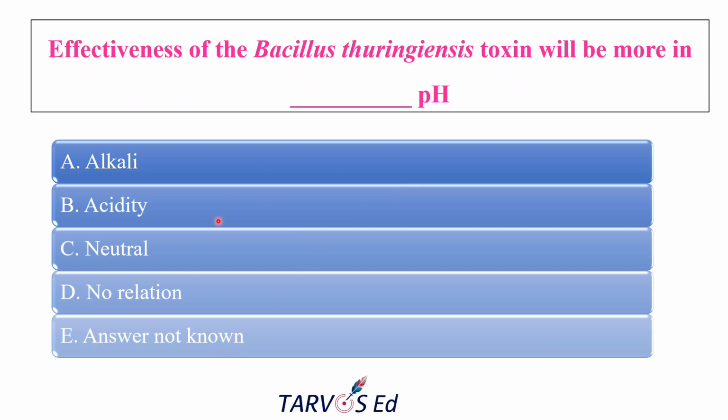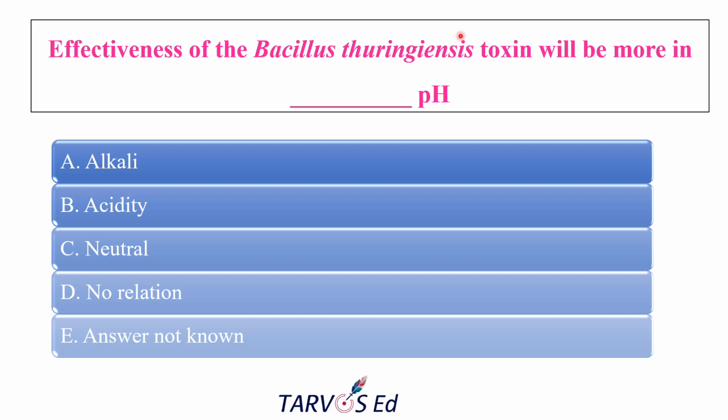So generally what happens? Insects eat the BT crystals. Why? Because this is the insecticide. So BT can be applied to control many of the lepidopteran insects. So it is applied, and the protoxin or the proactive one will be dissolved in the insect gut. Okay, and there is a certain pH that helps to make the protoxin into active toxin.